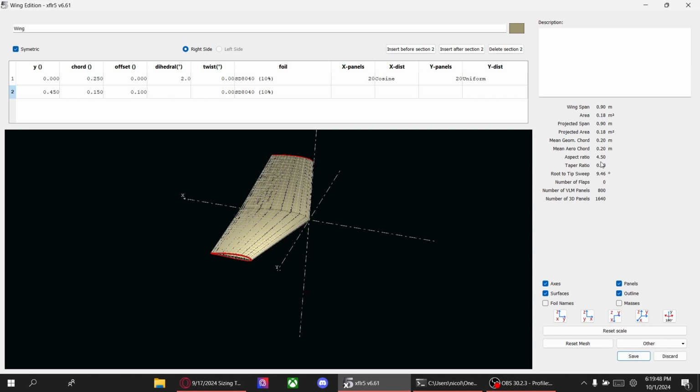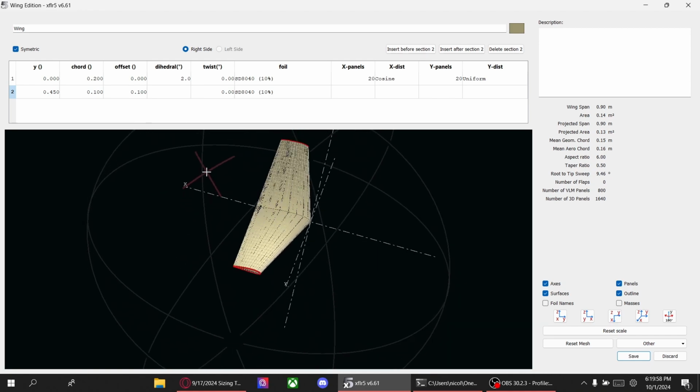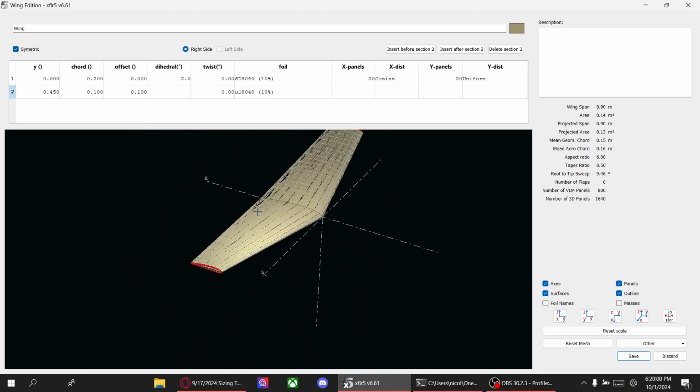This is my aspect ratio. I see what the issue is. There we go. That looks more reasonable.